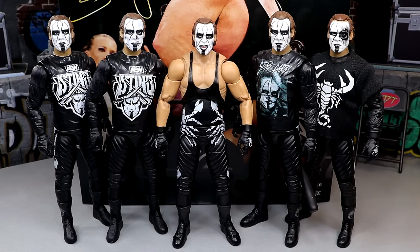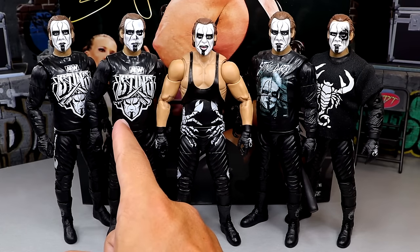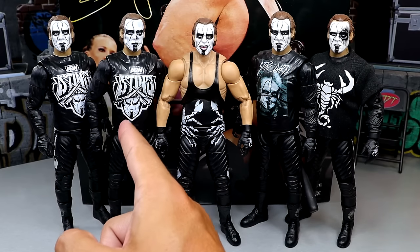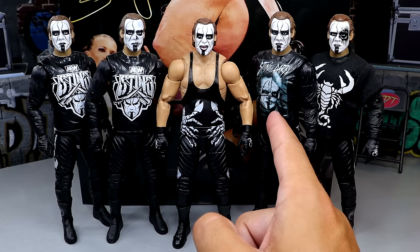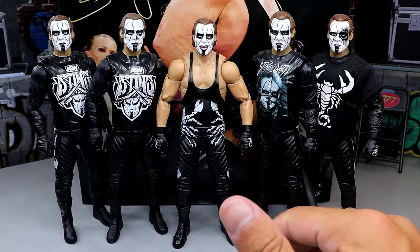Now, for Sting figure comparisons, we do have the Supreme Edition in the middle, and then left to right. And this isn't even all the Stings we've seen, man. There's actually so many that it's absurd. But you have the Unmasked Series 2, the Unmasked Walmart Exclusive Series 2, Luminaries Collection, I think. It's like the Walmart Exclusive Chase version. The Amazon Exclusive 2-pack with Darby Allin. Then this is the San Diego Comic-Con Exclusive from 2023 that came with the coffin.